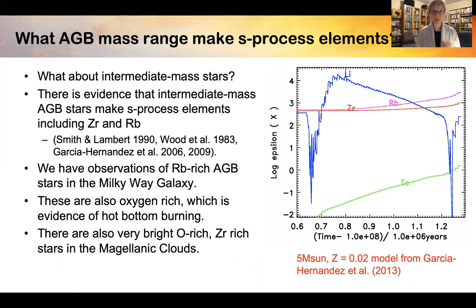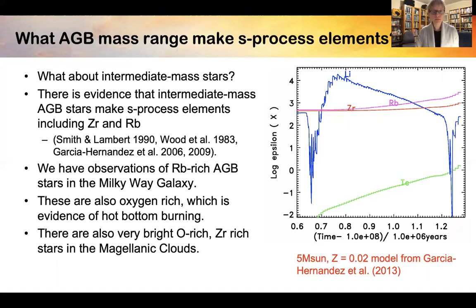They can still have the dredge-up process, mixing material from the helium shell, but now you've got a huge, really deep, big convective envelope. If I've got a 1.5 solar mass star, my envelope might only be, let's say, 1.5 minus 0.6, so it's not a huge envelope. Whereas if I have a 5 solar mass star, I might have a core of 1 solar mass, but I've got a 4 solar mass envelope. So the dilution of that helium shell material into that envelope is much greater, and so the chance of seeing enrichments at the surface goes down.